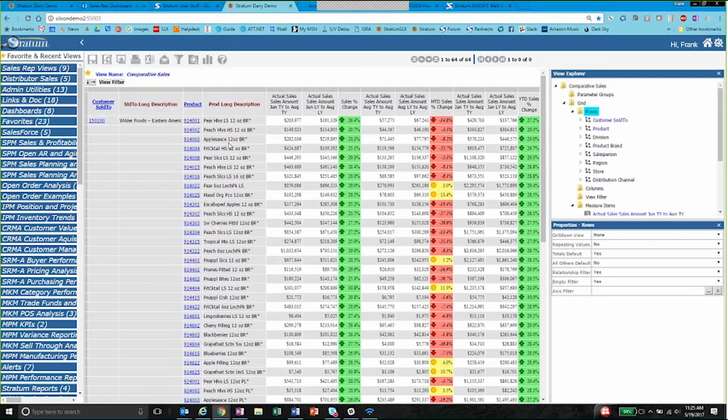But for today's presentation, what we're trying to understand is white spaces, or the voids, what this customer didn't buy. To do that, we're going to take advantage of turning off some of these filters, but I'm going to be very careful about how I do that. I'm going to make sure I have other controls on these dimensions that won't just give me an unlimited number of rows, or at least the total set of all of the data that exists. And there are really two ways in Stratum you can do that.